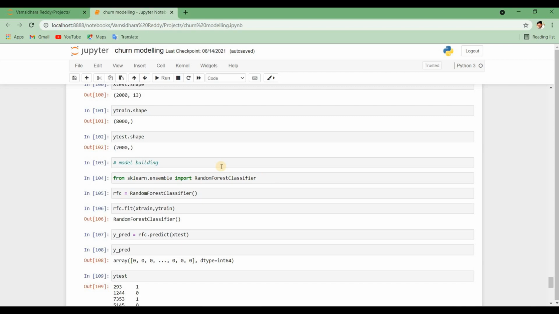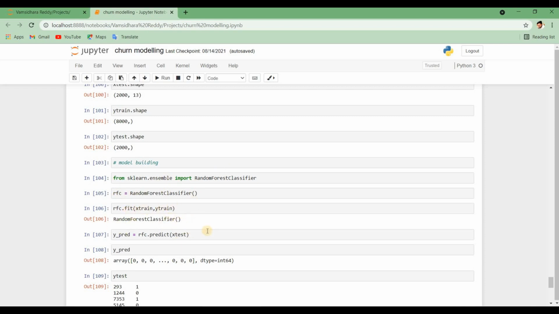You can use different algorithms like linear regression, logistic regression, decision tree, XGBoost, or any algorithm. That is your choice. For my choice, I have used a random forest classifier because I think it will predict the best accuracy for my project. You can try it on your own and practice using different algorithms. Okay, I am initializing RFC equals random forest and fitting x train and y train in the random forest.